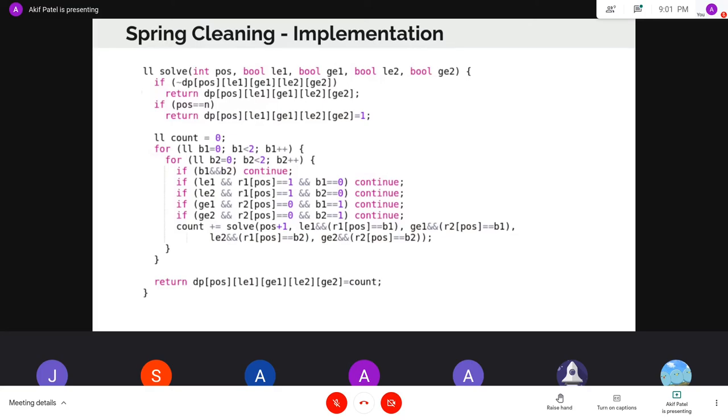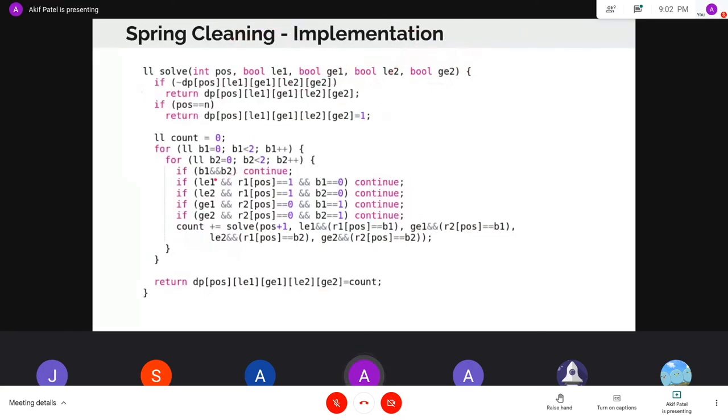Okay. So here we're counting. We try all possible digits for both of them. So for number one, for A, the bit goes from 0 to 1. There's only two possibilities for each bit, 0 and 1, for the bit that goes to A and the bit that goes to B. This is from the problem itself: at any given position, the bits cannot both be set. So if they're both set, we don't do that. We do not allow both bits to be set at once. Then this is just the checking of these four constraints over here.